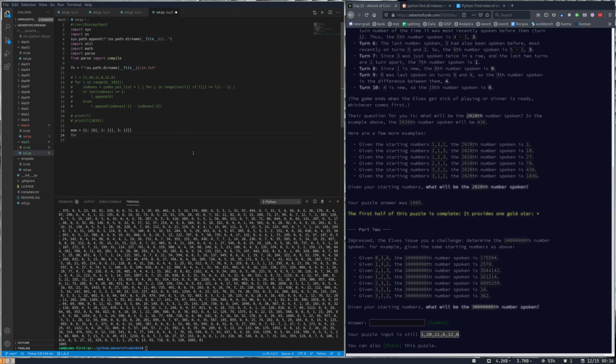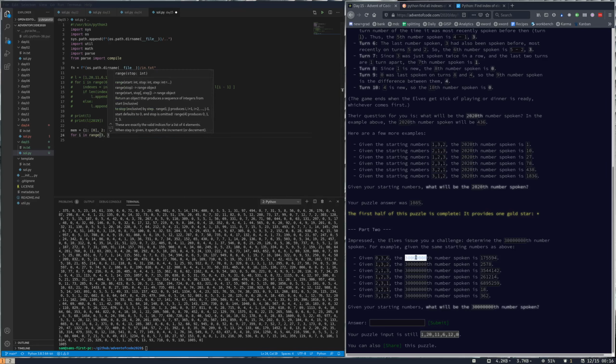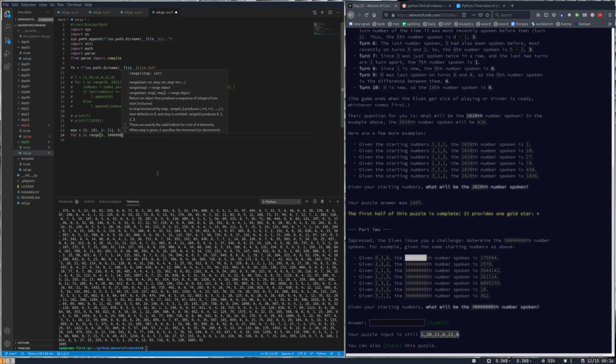For i in range, and now we want if, we need to keep track of the prev.